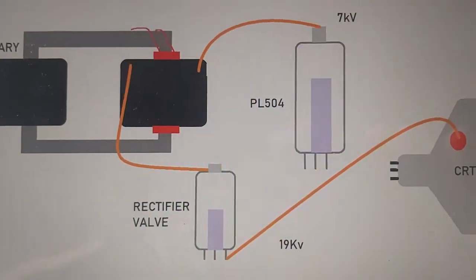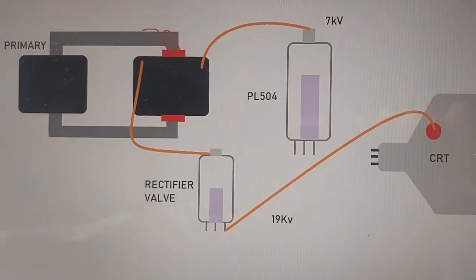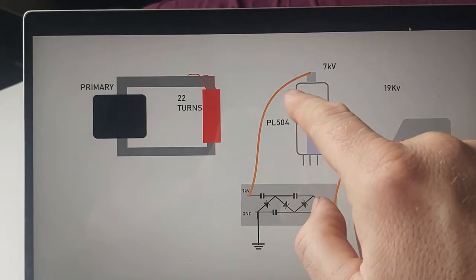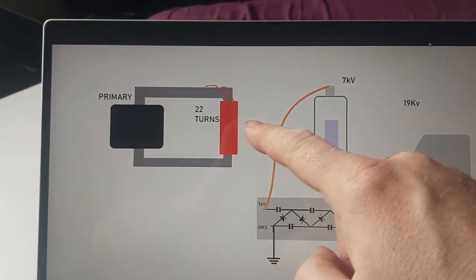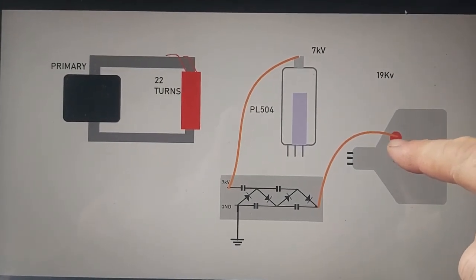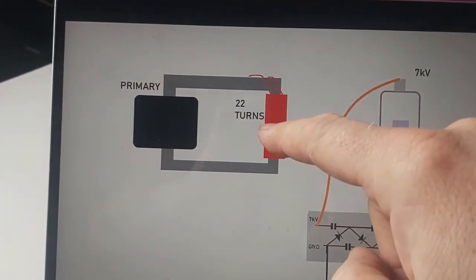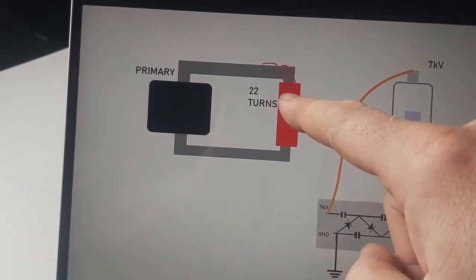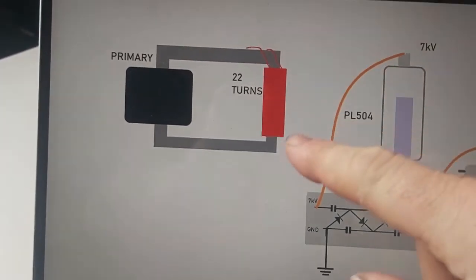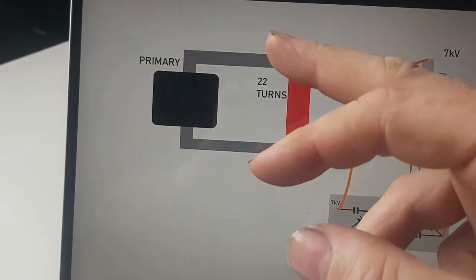The trouble is this is just tar, and of course it gets old, it absorbs moisture, it melts. It wasn't even that good back in the day at insulating high voltages. So what we're going to be doing is getting rid of this completely. Instead of having the 7 kilovolts going straight to the line output transformer, it's going to this tripler circuit, which generates the 19 kilovolts we need for the CRT. Rather than trying to separate the inner 22-turn winding for the width circuit, just remove the whole thing and rewind 22 turns across the core using some enamel wire. That's all I did and it works fine.